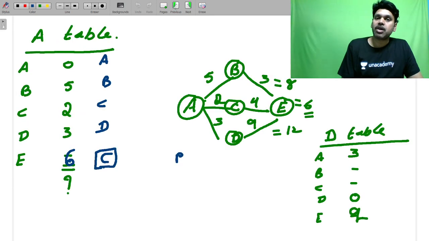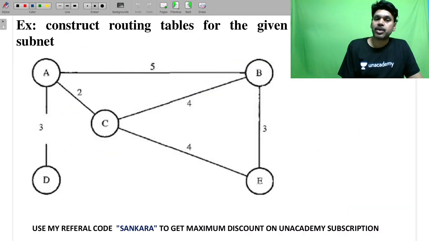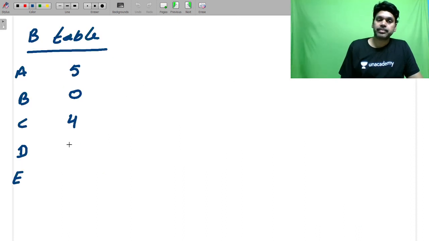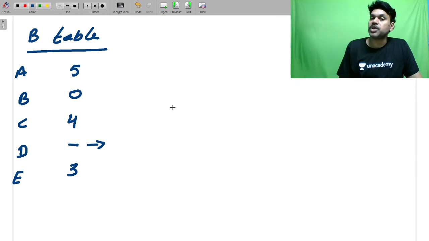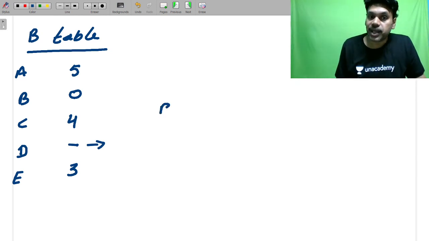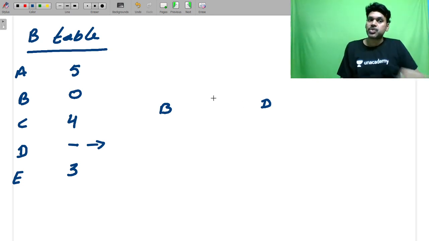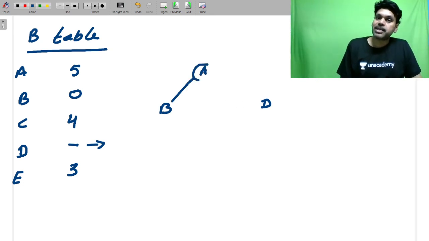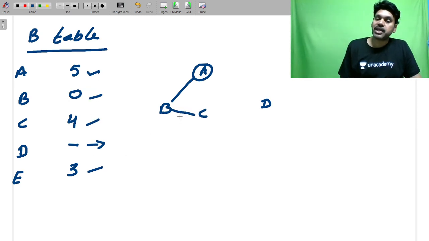And B to D how much? No. B to E how much? 3. So we want to find this value only. How can you find this value? I told you. B can go to D using its neighbors. Who are its neighbors? A is my neighbor. According to this, already I know the values of your neighbors, right? And according to C I can go. According to E I can go.